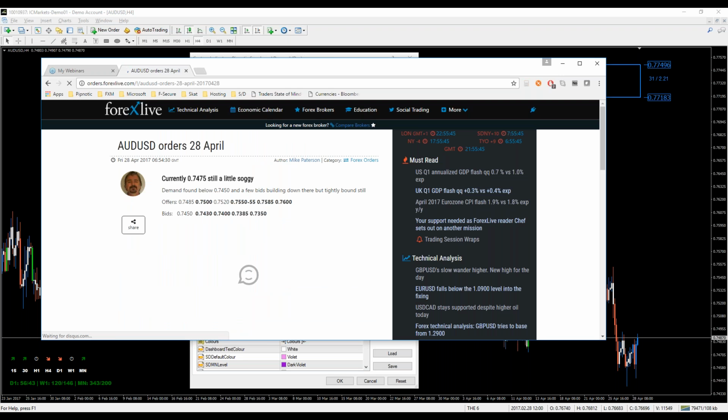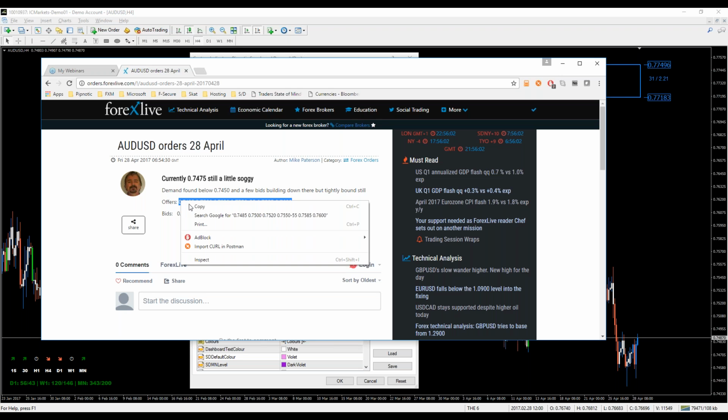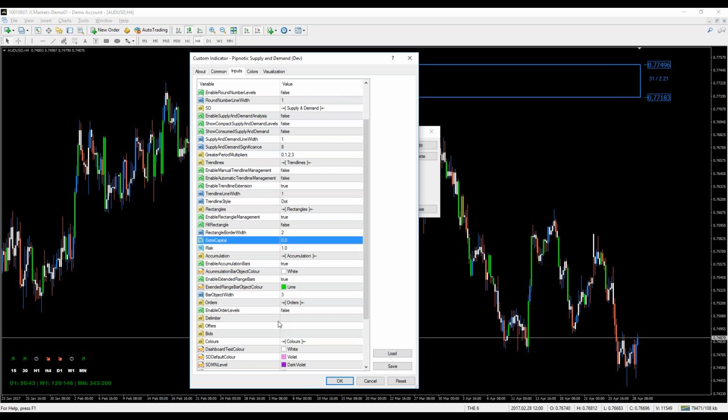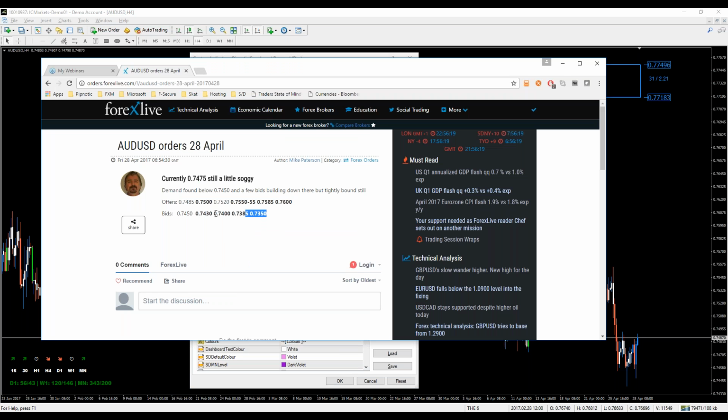So these guys have contact with the guys that are on the floor in the various exchanges across the world, and they are able to get this order information from these traders, and they post it here. And so what you can do is you can simply copy this and paste it here. So you paste that into the bids. You have to remove the hyphen numbers because those are not needed. Then we go back and we get the offers.